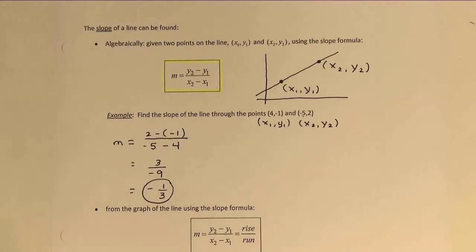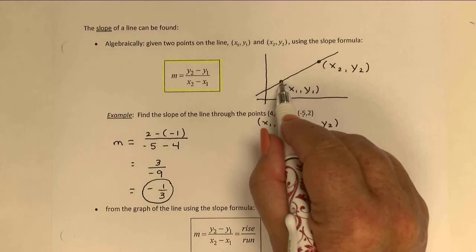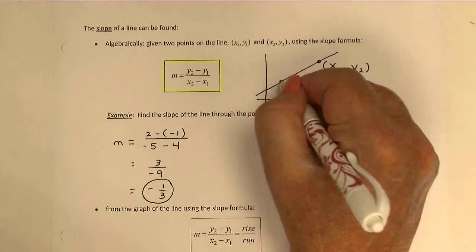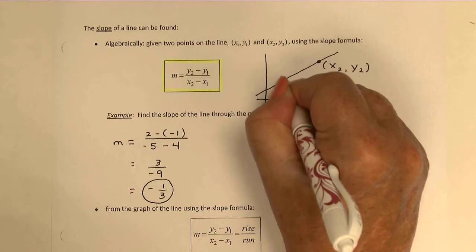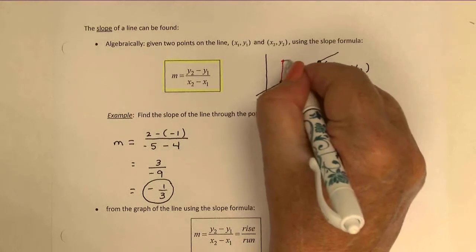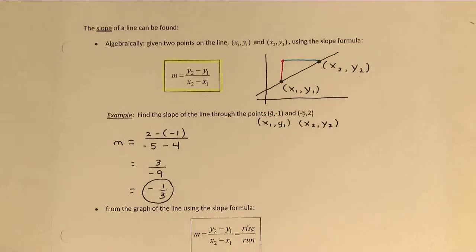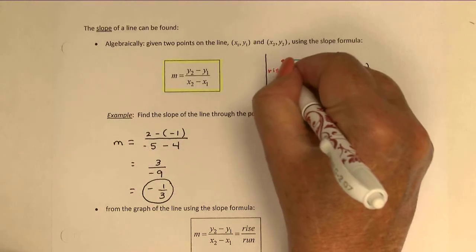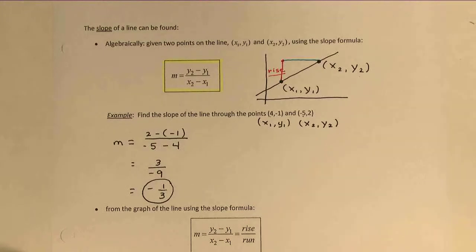Let's think a little bit more about the geometry of what we've done here. If I look back at my original graph with the two points labeled, I could imagine traveling from the first point to the second. Instead of at an angle, I could go first vertically and then horizontally. I could say, first I could go up vertically a ways until I'm level with that point, and then I could move over horizontally until I reach my point. We often like to think of this as the rise, how far up we've gone.